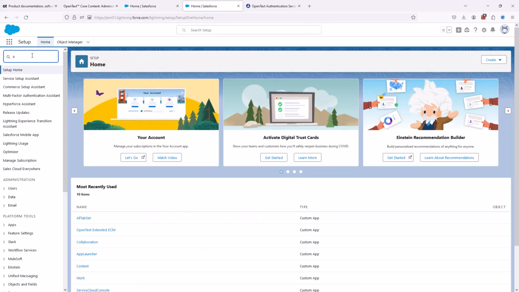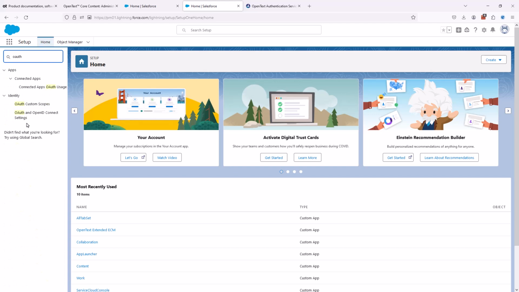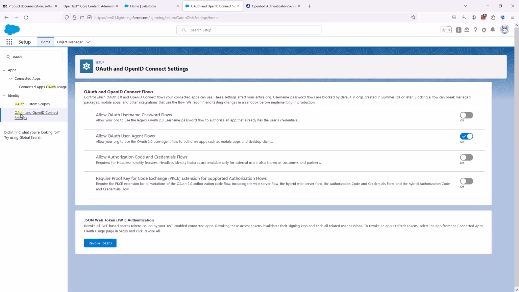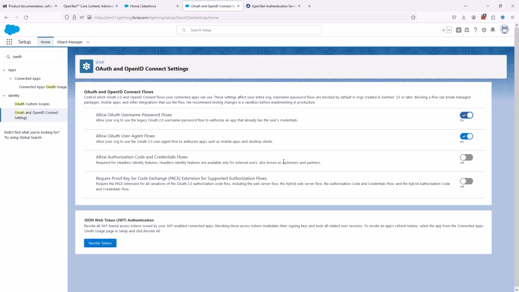And we find here OAuth. There we go. OAuth and OpenID Connect settings. And we're looking here in particular for allow OAuth username and password flow. So we need to make sure that we activate this first. And that's pretty much it.